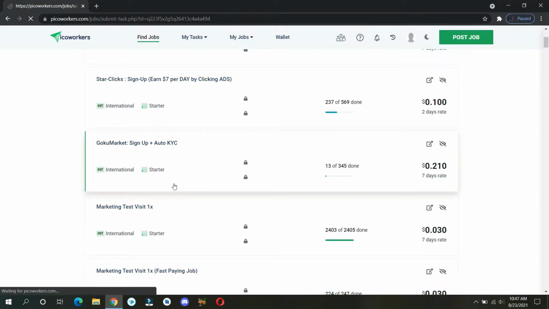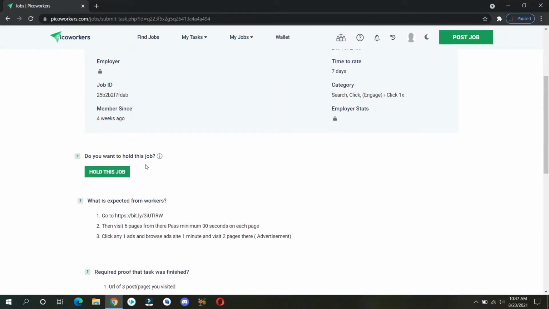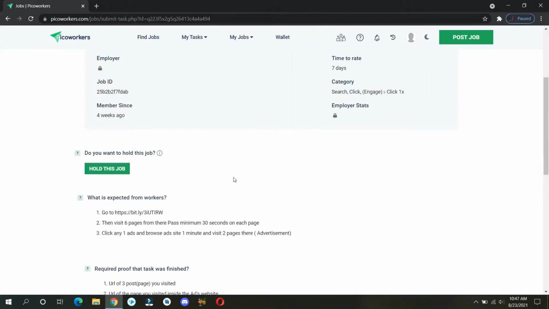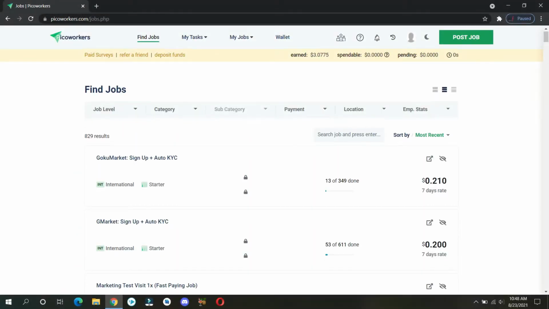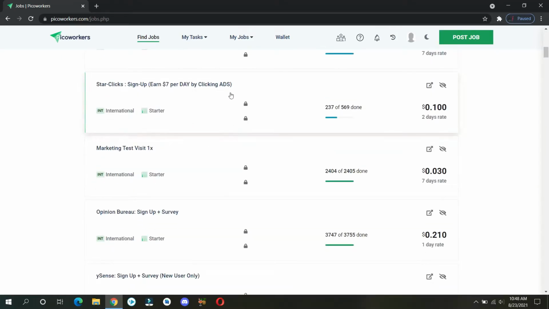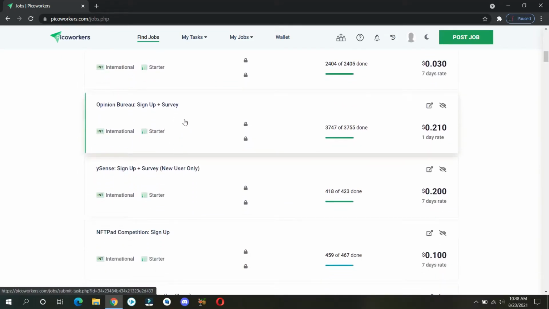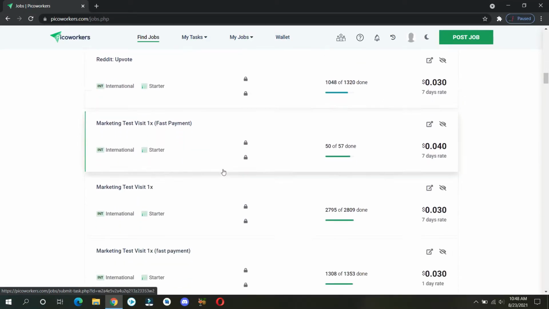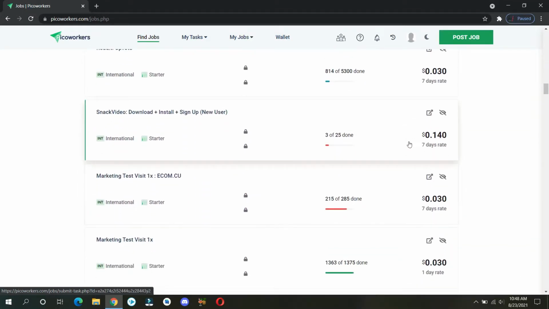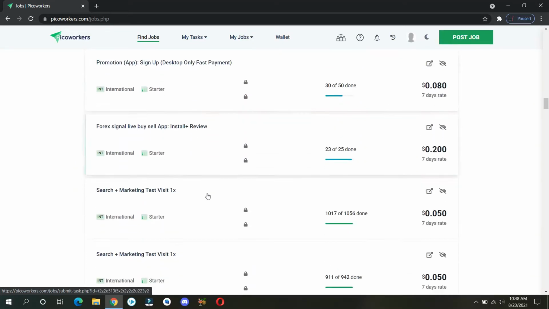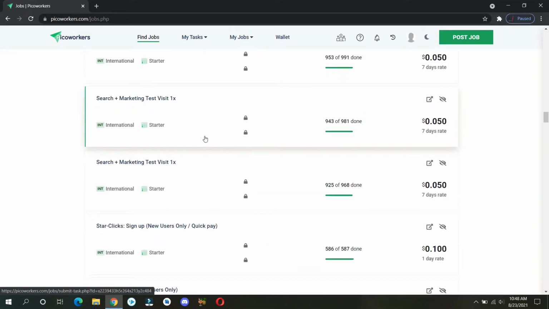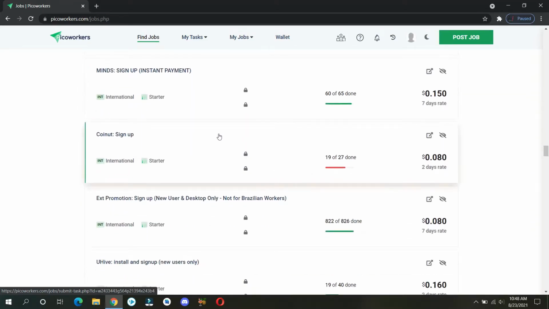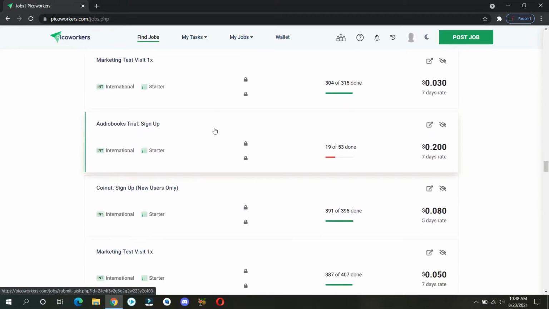You can do any of this work like visiting someone's website and giving them the required proof or downloading and installing someone's app, writing reviews, subscribing to someone's channel or following someone on their social media handle. It's that easy to work here, and I know amounts are way too less, but if you are doing nothing in your free time, then this could give you $60 per month just by completing a small task.